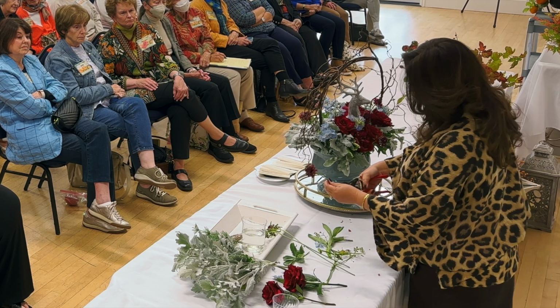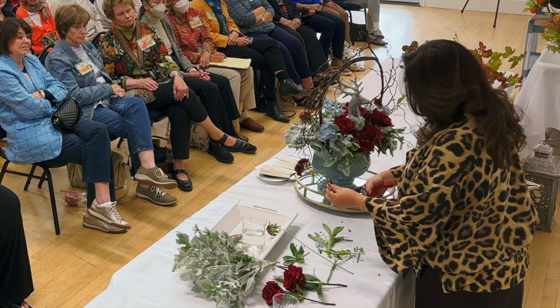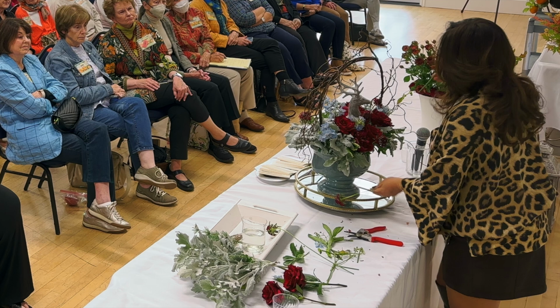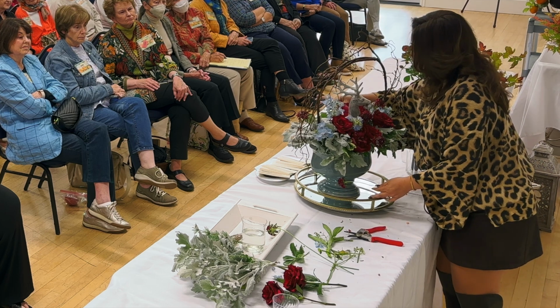Been looking in magazines and on Pinterest. There are a lot of incredible designs. They're all just kind of wild looking and they're asymmetrical. I love that. I'm trying to teach myself how to do that.